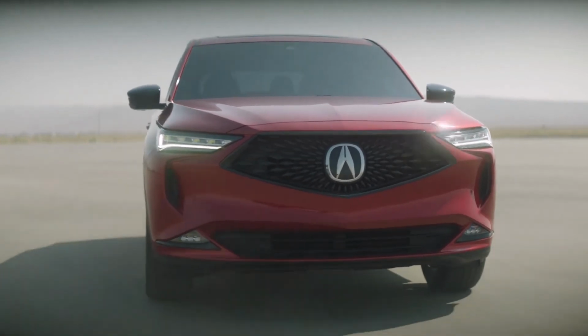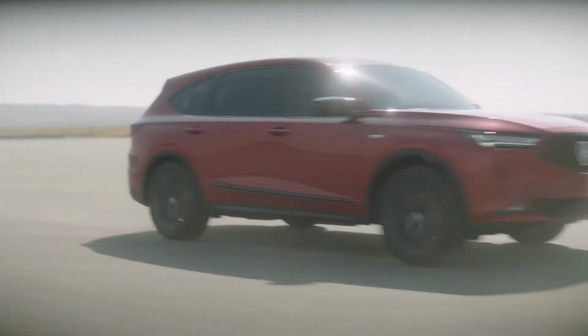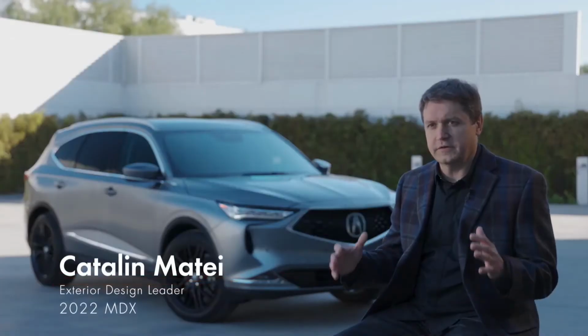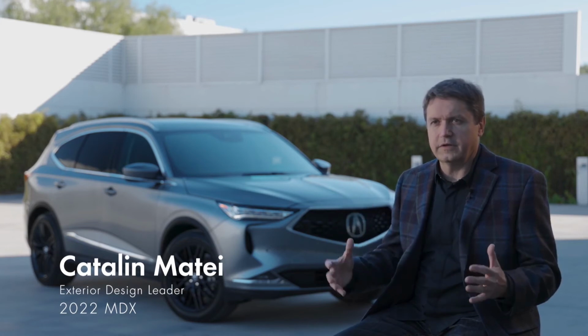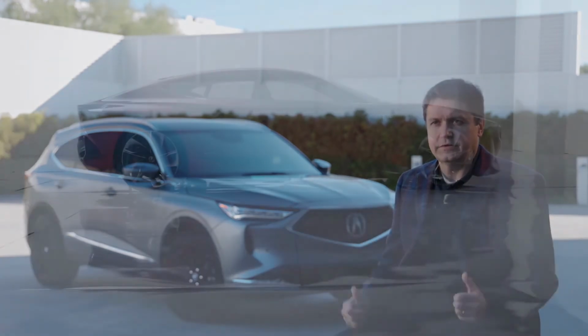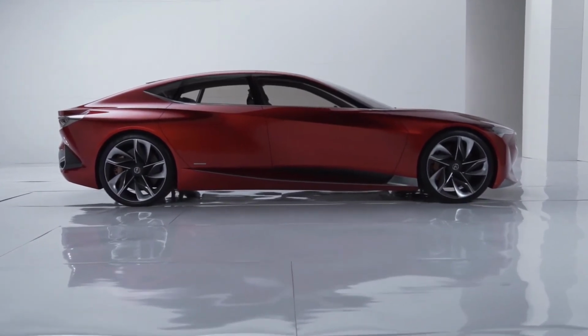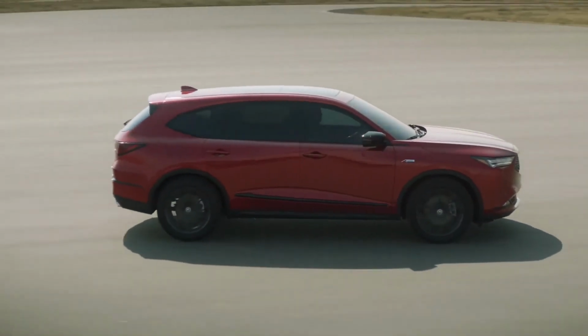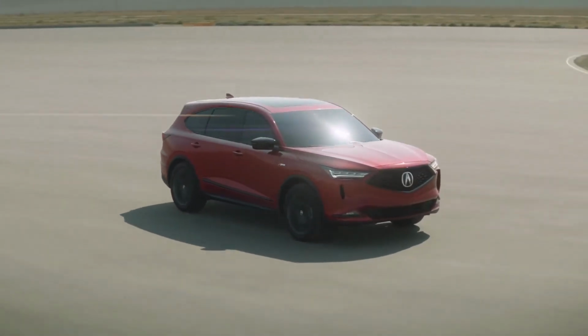In the first 10 seconds, when you look at a vehicle, you first notice the proportions, the stance of the vehicle. And we work very hard to have a tight upper cabin, low and wide body with a blunt front end and a very powerful image. We adapted the Acura form language, the Precision Concept form language, to an SUV, of course keeping the tough and powerful image that an SUV should have.